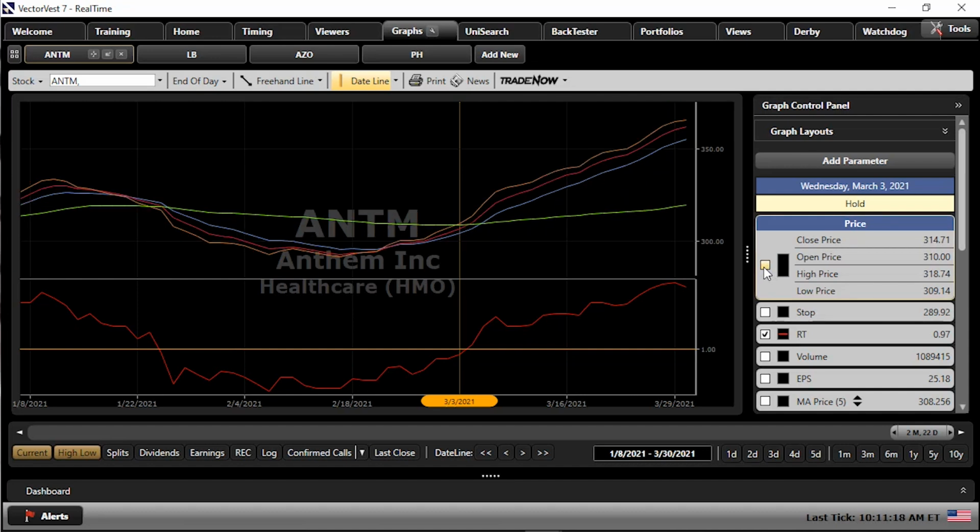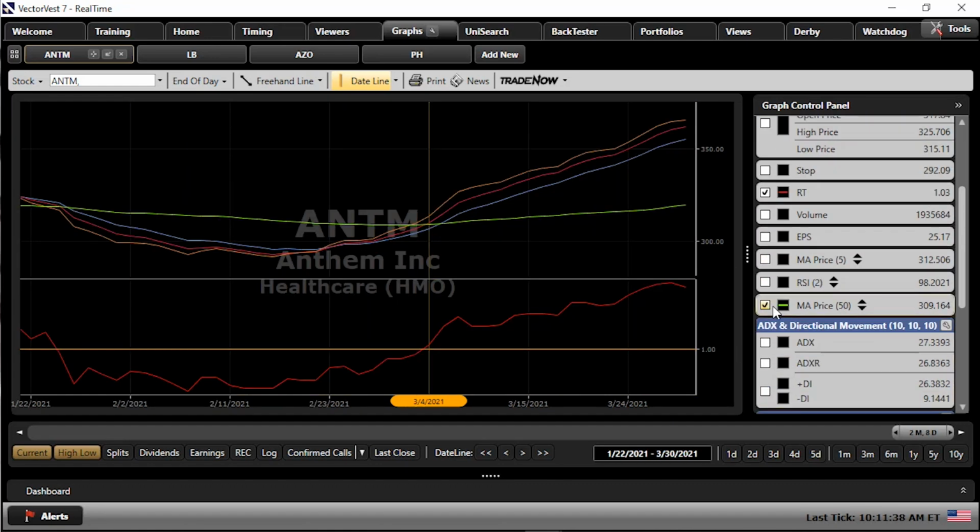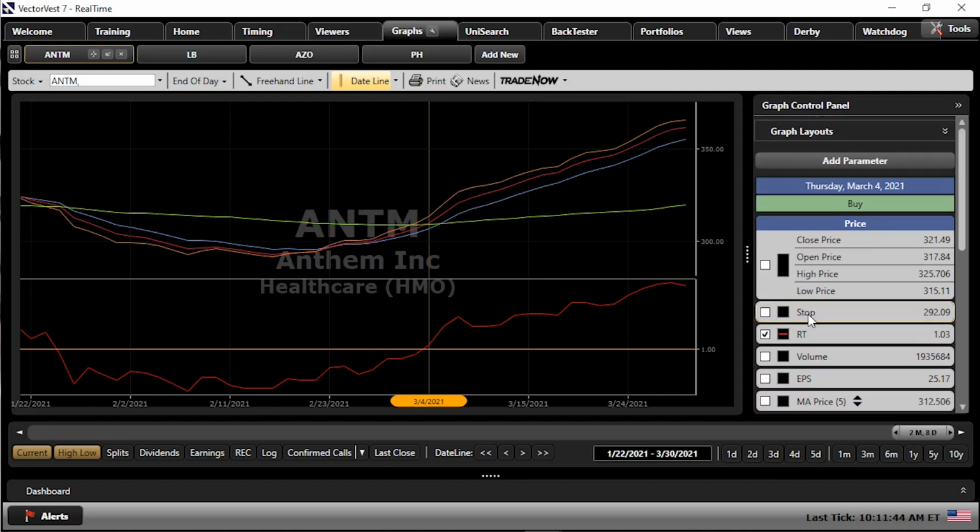When do we first start to see that fanning action? When do we first start to see those 3 moving averages begin to separate? I would say right at the beginning of March. Relative timing, trending higher, and it didn't cross above 1 until March 4th. Let me zoom in a little bit closer here. And you can really see, I'll take off the 50-day moving average. Those 3 moving averages really beginning to separate further and further away from each other.